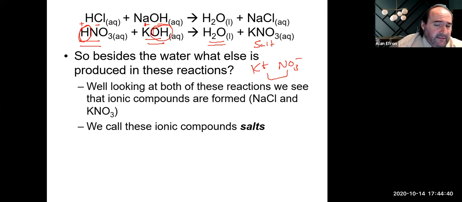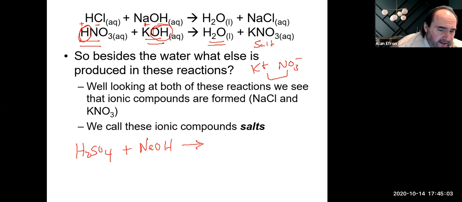Now, in a lot of cases, the salt is going to be aqueous. Could potentially not be, but it really is. Now, there are some acids that are what are referred to as diprotic acids, like H2SO4, that is sulfuric acid. If I take sulfuric acid and react it with sodium hydroxide, same situation is going to happen here. It's going to be the H from the acid, the OH from the base, going to make my water.